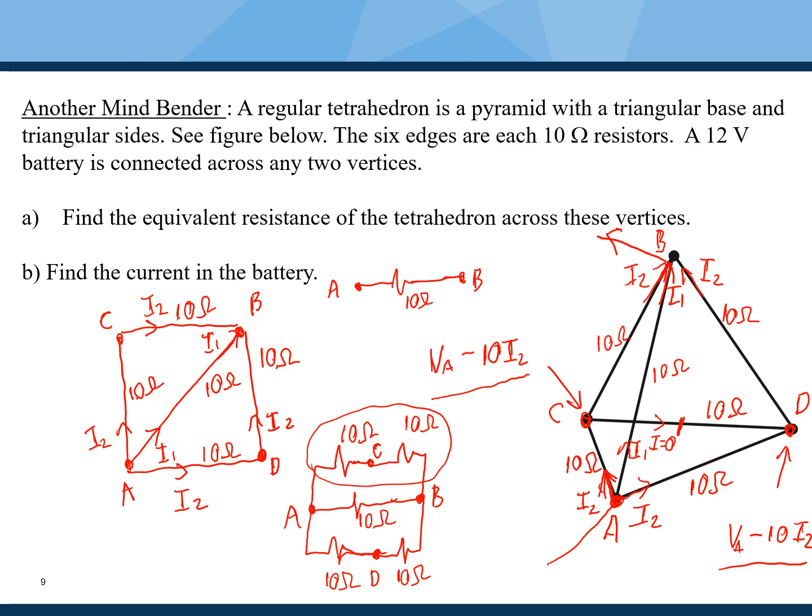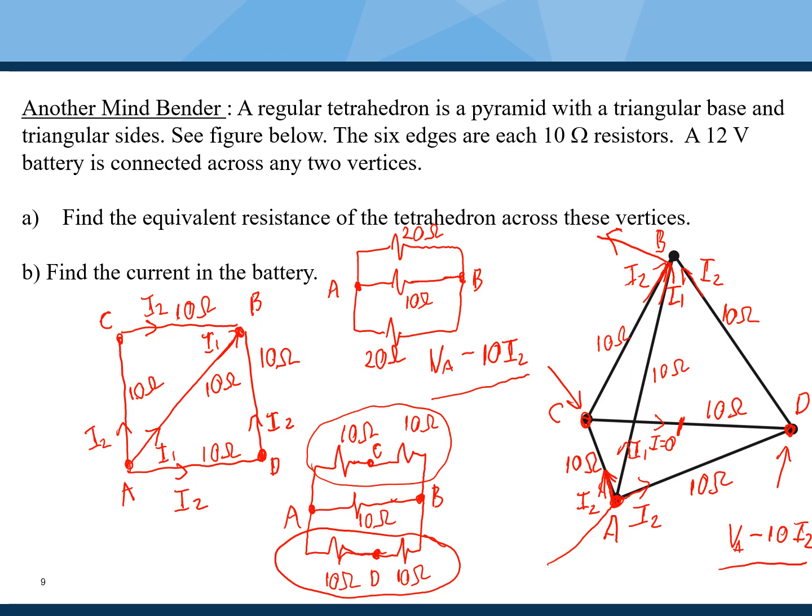The top two resistors taking me from A to C and then from C to B give me an equivalent resistance of 20 ohms. Okay, so I have 20 ohms out here, and then starting from A and going to D and then going from D to B, I have another two 10 ohm resistors in series. So two resistors of 10 ohms each gives me an equivalent resistance of 20 ohms, and that brings me back to B. So I have 20 ohms, 10 ohms, and 10 ohms, all of them connected in parallel.